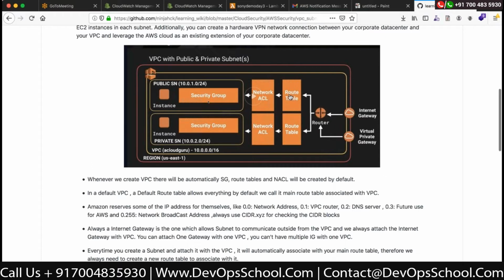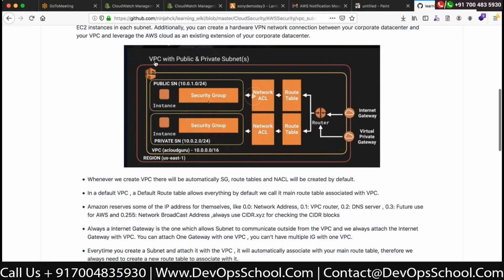The route table, as the name says, decides where to take the traffic, whether to direct the traffic to the public or to the private subnet. And both of the route tables connect with the internal router, and the router connects with the internet gateway. Okay, so that's how this VPC with public and private subnets is created and actually works.